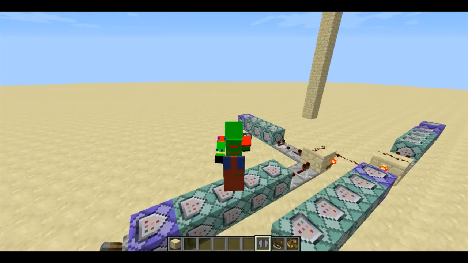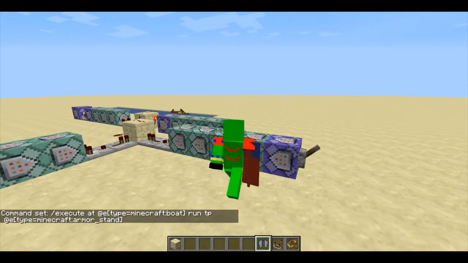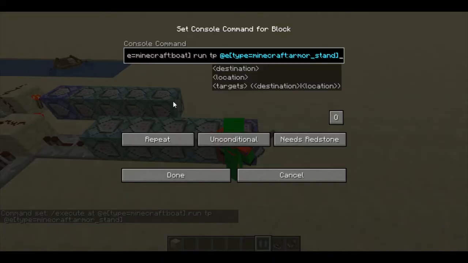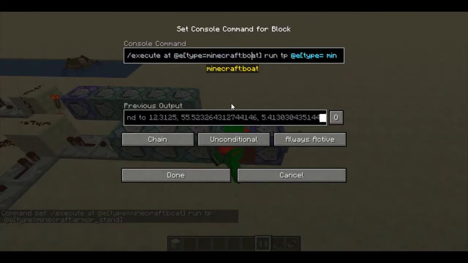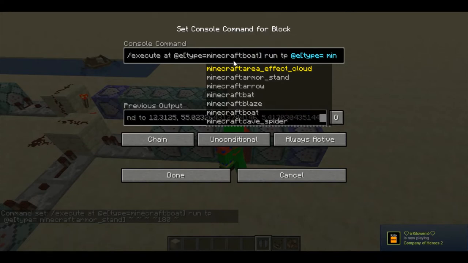So the first command block right here is pretty much doing what this line does. This line right here is pretty much what this line does almost identically, except all it changes is instead of executing at the nearest player, it executes at the nearest entity that is a boat. That's pretty much all this does. Same with here. This is nearly identical to the normal walking one. Same thing here. Execute at the boat.